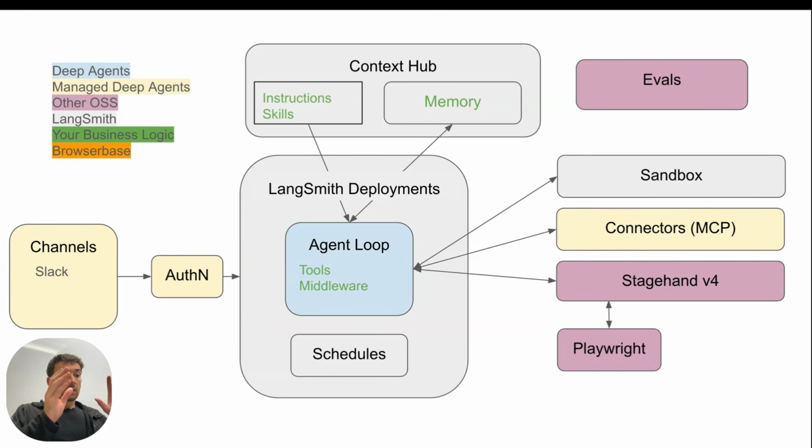Now, of course, that's not really good for when you're running in production. And so for that, we're going to integrate with Browserbase. Browserbase provides a bunch of managed web browser infrastructure, which makes it really easy to run a ton of different web browsers in production. And so that's going to be a great combo, because we've got managed deep agents, which is great for running agents in production at scale, and Browserbase, which is also great for running web browsers at scale. So this is the overview of how we're going to create this agent.